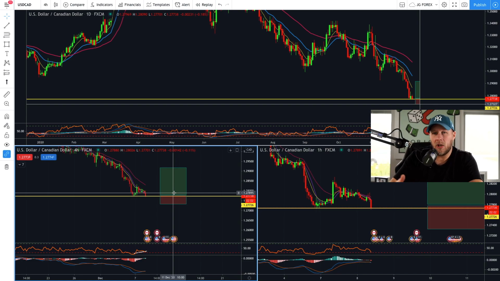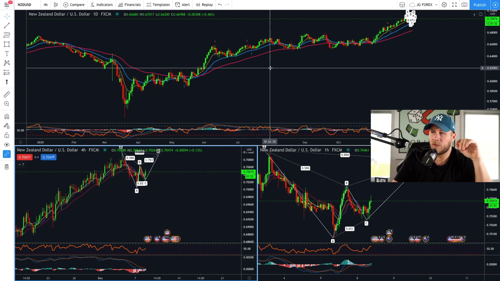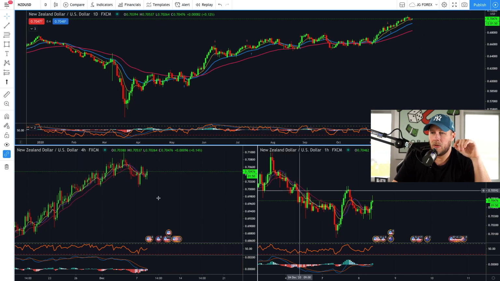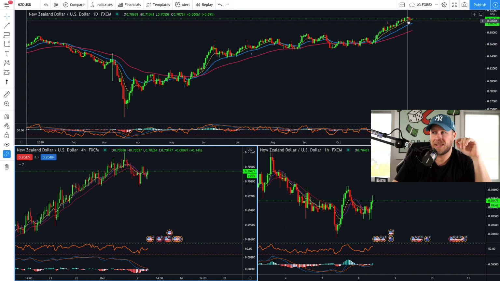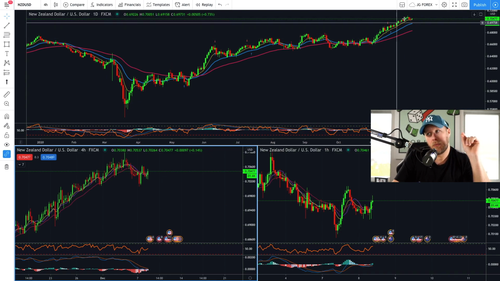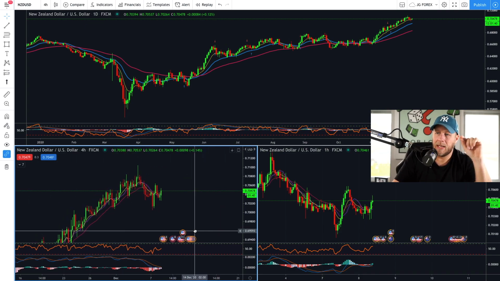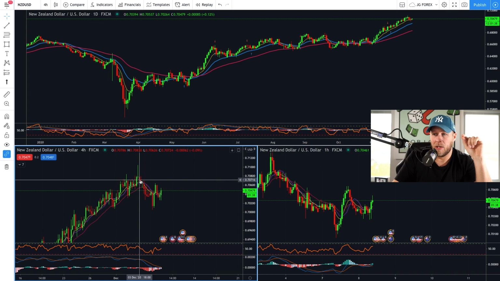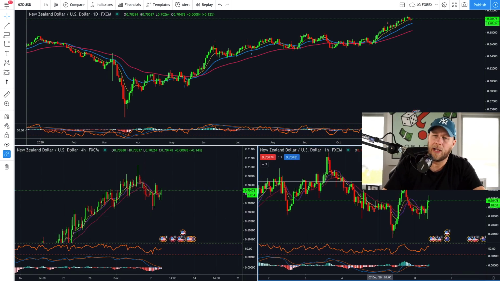Other than that, there's lots of consolidation in some of the other pairs this week, lots of advanced patterns, ratio patterns and things like that. The only other setup that we were looking at last week, which we caught, if I just remove these drawing tools here, was the New Zealand dollar. This was a level that was being tested looking left. Again, a nice bullish run. And then we had this retest. We had the pin bar. And then we had a lower low, lower close here. And then we saw the rollover. But I'm not going to go through that in this video.